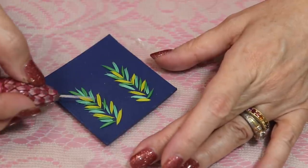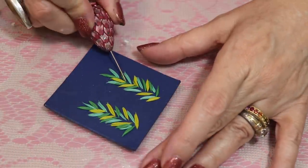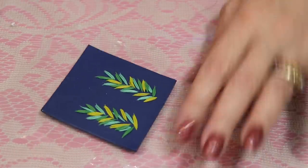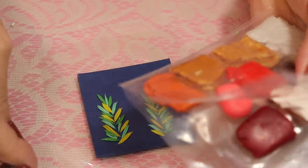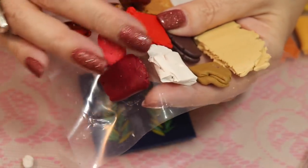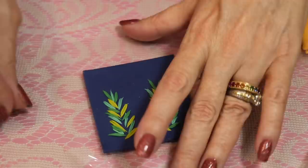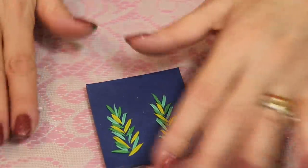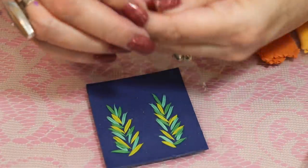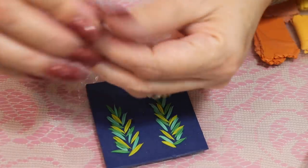If you notice, they're not exactly matchy-matchy. I like that, but if it bothers you, make them matchy-matchy. I want a little bit of white, but I don't like my white that bright, so I have a tendency to just tone it down with a little gold. This white has a tendency after you bake it — the colors darken up a little bit and the white seems to brighten up, and I don't like that. I prefer my white to be a little bit ivory, so I just add a little bit of gold to it and it gives it a nicer, richer tone.